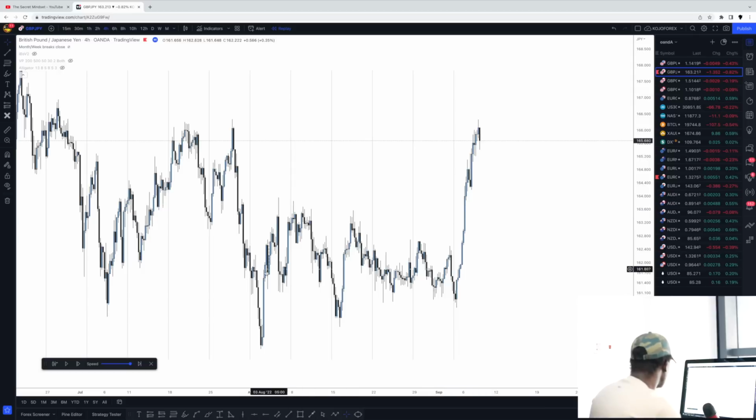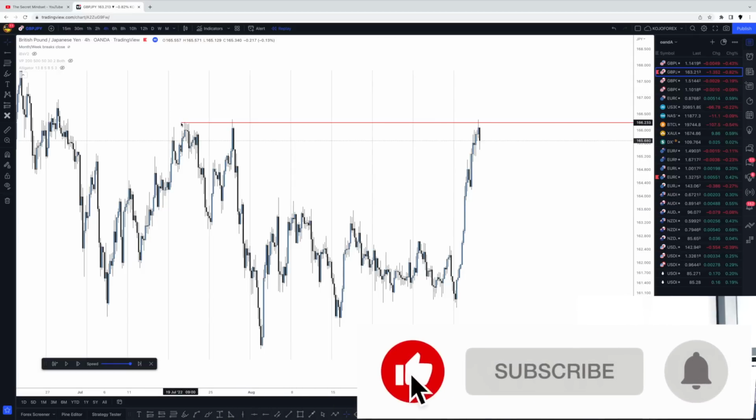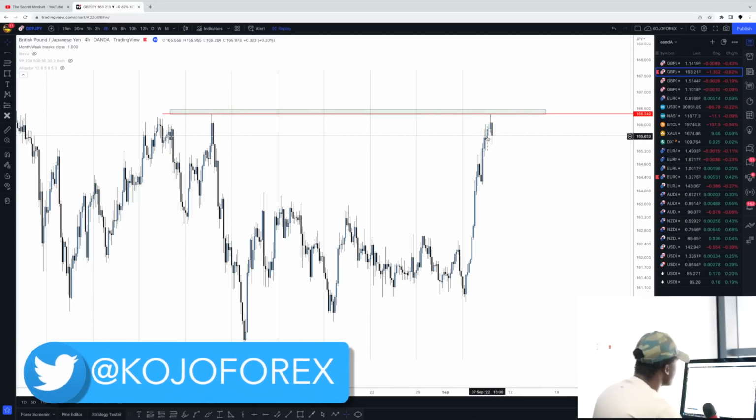The thing that gave the cue was the fact that it was also now reacting on a resistance zone, which is my key point of interest, this resistance range right here. So I started monitoring GBP JPY around this range in confluence with the other currency pairs, using the information I had from Bloomberg, just like the way I was sharing with you. What I did was monitor the key confirmation that would incite that interest for the sell momentum right here.